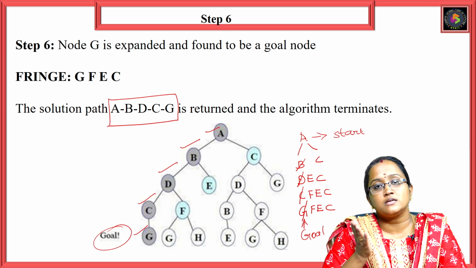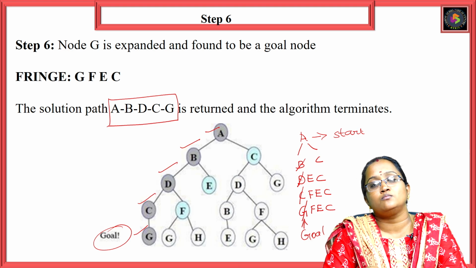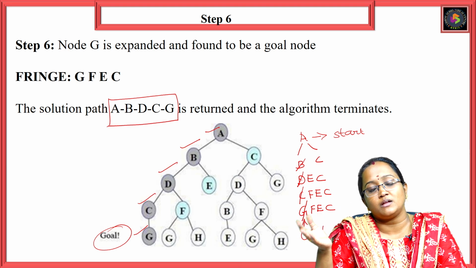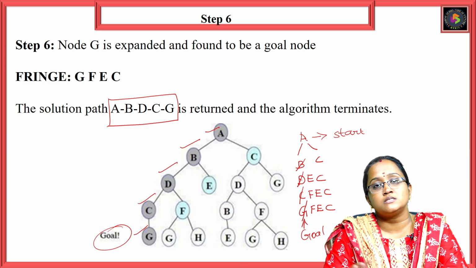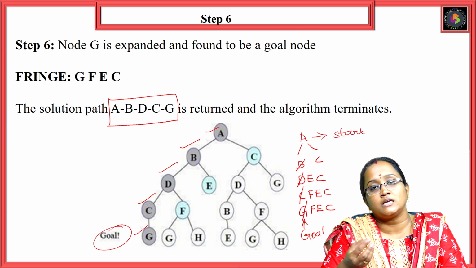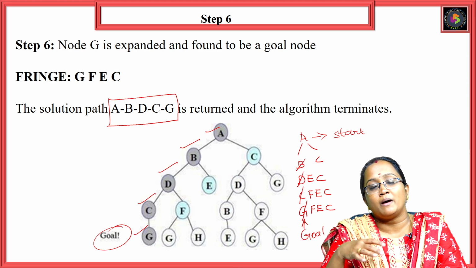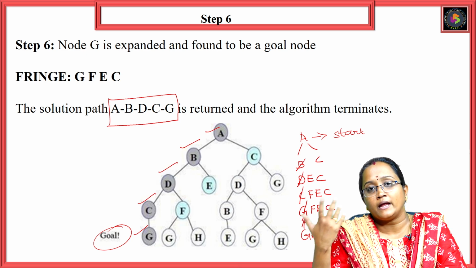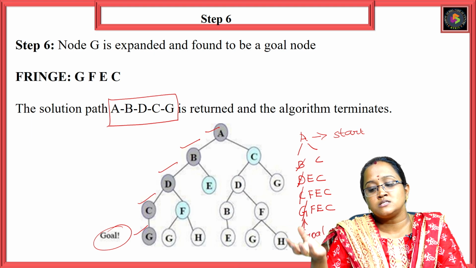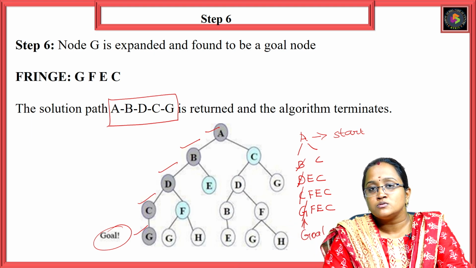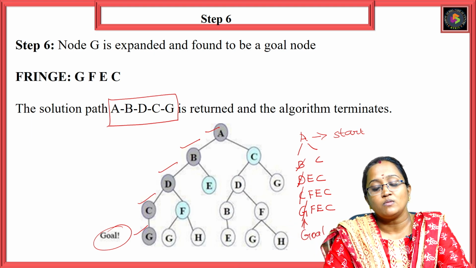If the goal state is not reached in one subtree, it will backtrack to the previous state and move to the next subtree, then find the goal state. So this is a simple rule. To follow that, we use a stack data structure. In a stack, the last data or state that comes into the stack moves out first, so we call it last in, first out. Using that stack data structure to perform depth first search, we used an example to find the path from A to G.